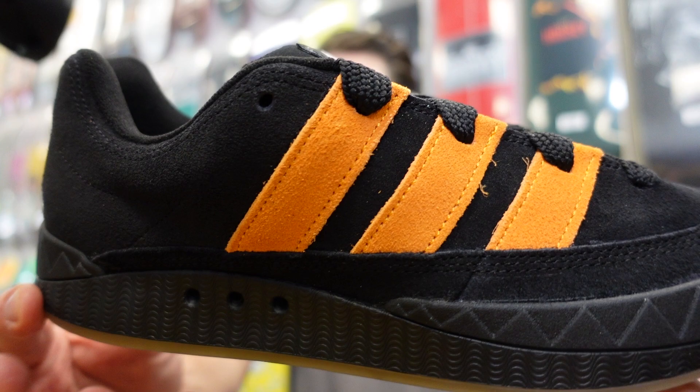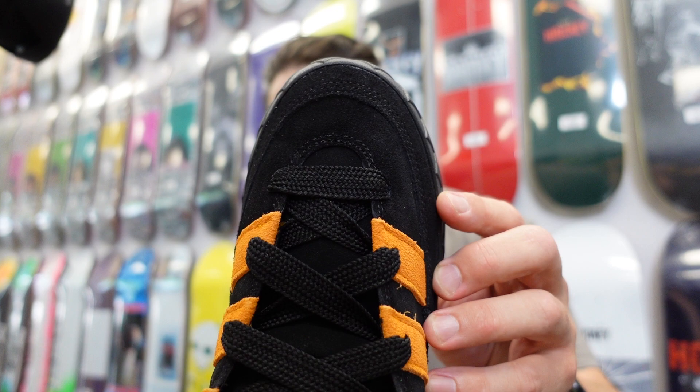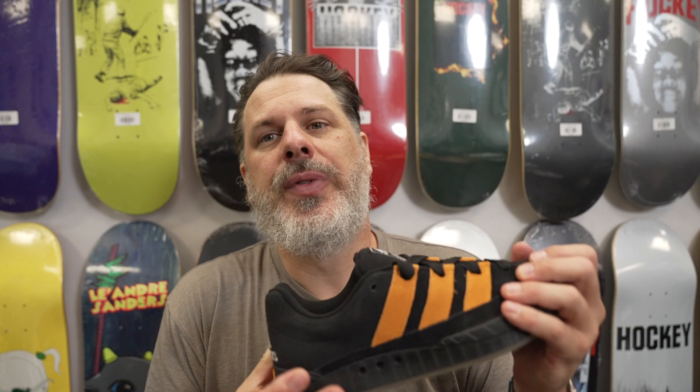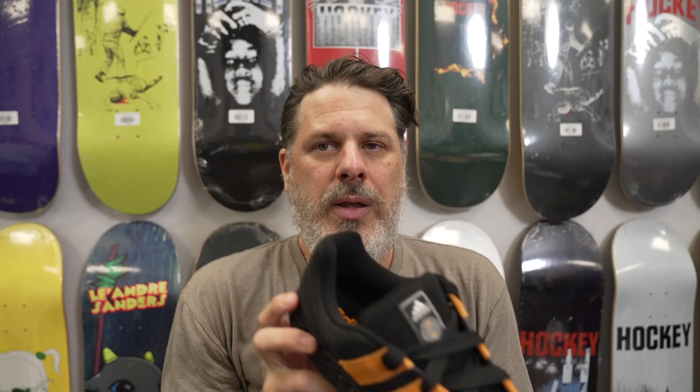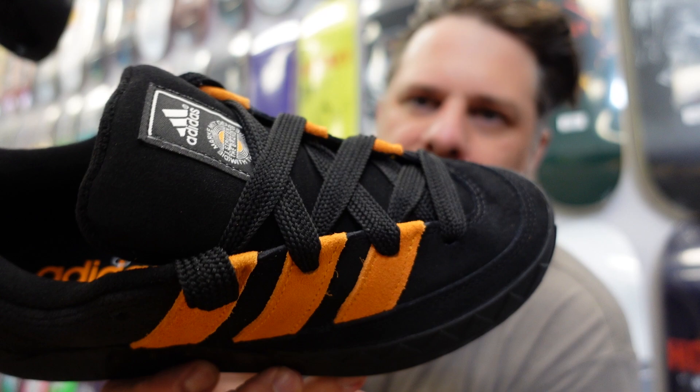Here's a good look at this shoe. It's got your total puffy 90s vibe with a short toe box that is reminiscent of 90s skate shoes. The shoe fits really well. They didn't make an 11 and a half, which is typically what I wear. Just looking at it, it's got that super 90s puffy vibe with a fat tongue.